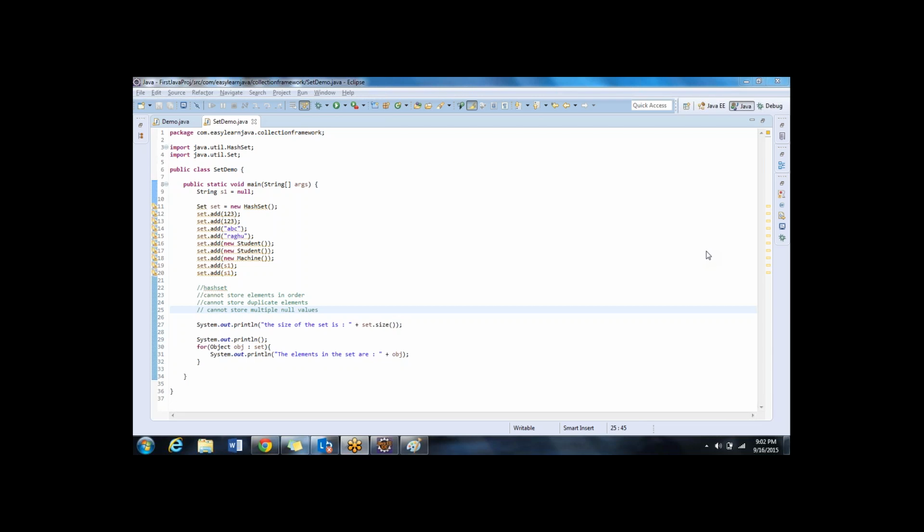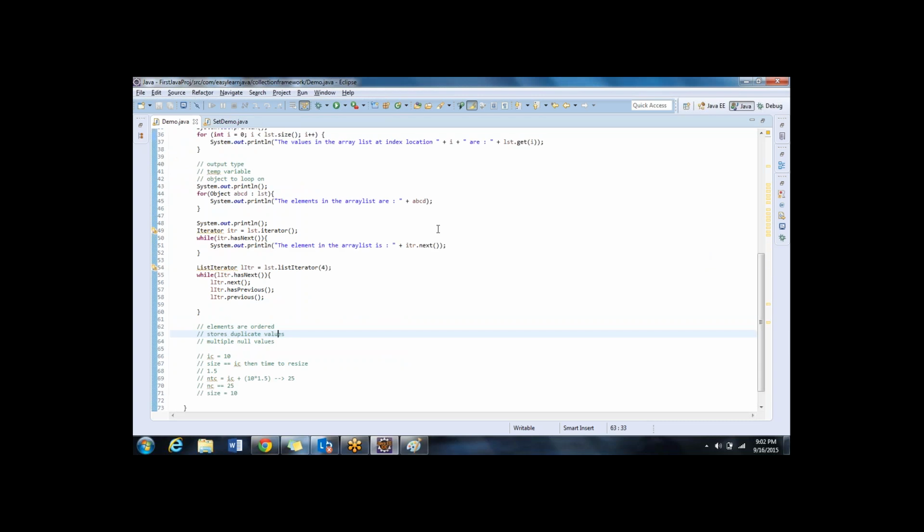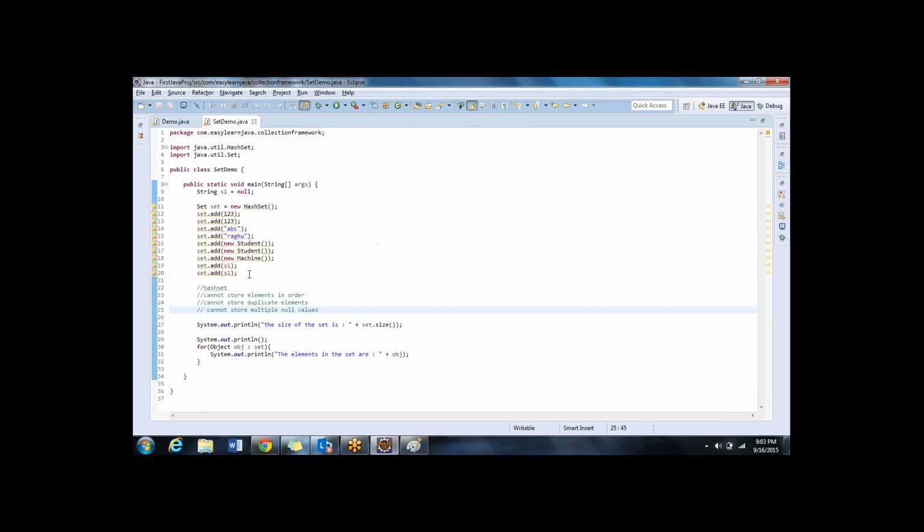You cannot use set.get. Why? Because in an array list, you know the indexes, so for adding you use add, and for retrieving you use get and give a specific location. But in a set, you cannot do that. Set doesn't have a feature called get. That is the difference between an array list and a set.